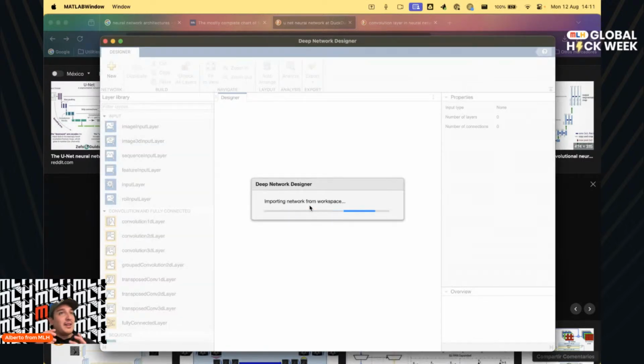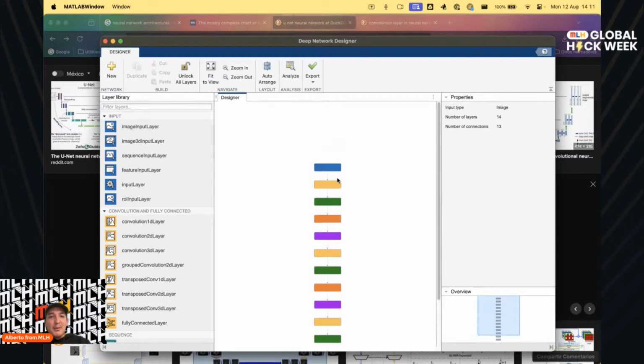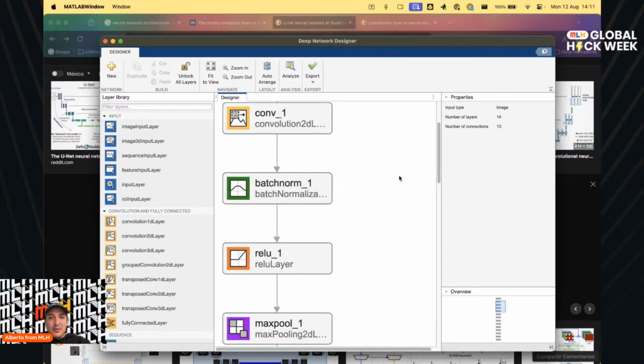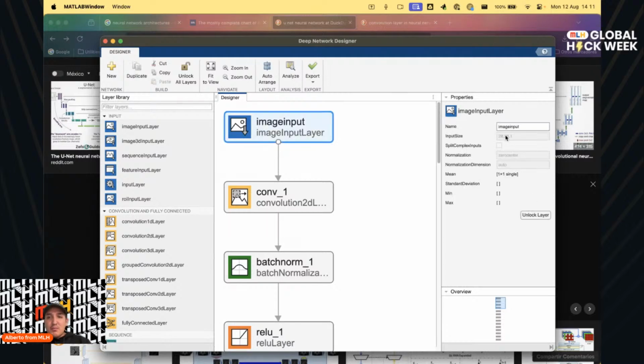Let's see how it looks in a graphic way. So, wow, we have all the blocks, and even we have the input properties here. So the image input is named as that. The input size is defined and we cannot change it because we declared that. But we are going to create a new one, and this can be defined by us.